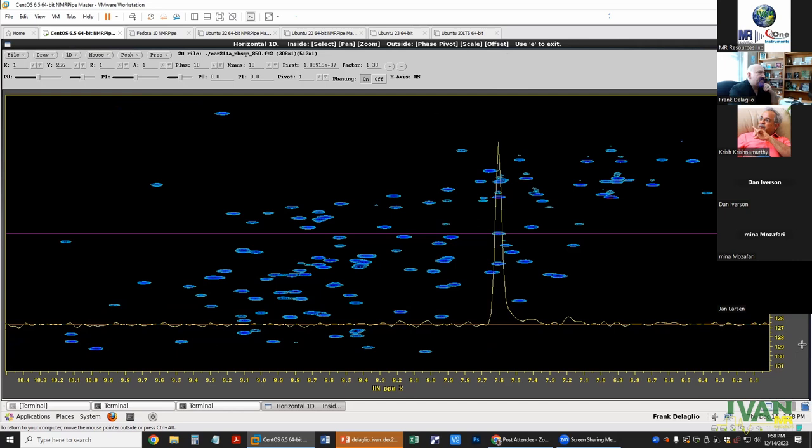And now the phase pivot for this spectrum is associated with this horizontal dimension. So I'm going to point the mouse in the horizontal axis, and now I'm dragging with the left button. If you look closely, as I drag, two little arrow marks appear. That's the position of the phase pivot. And you might also notice as I drag the mouse to change this phase pivot position, the actual point position of the phase pivot is here.